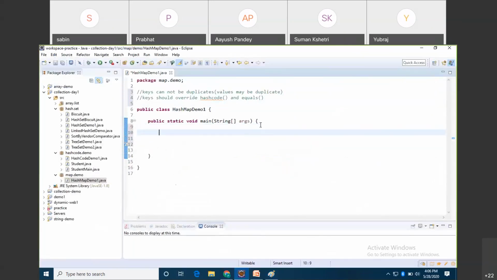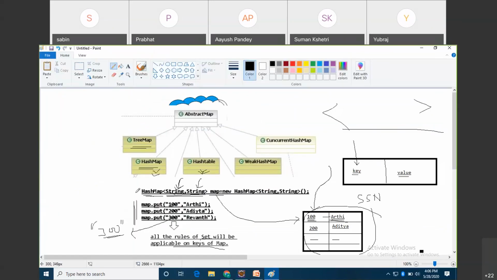So we are going to discuss this hash map. If you see here, in the left hand side hash map is written, and right hand side hash map is also written. But I told it is better to write interface in the left hand side. So I should write Map in place of HashMap. Fine.